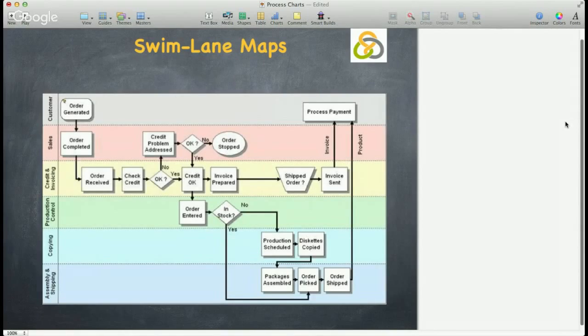So there's a number of different issues that are involved in swim lane maps. And you will probably find the same in your own business. So it's worth considering how each activity is affected by other aspects of your business decision making. So there you have a simple explanation of business mapping.